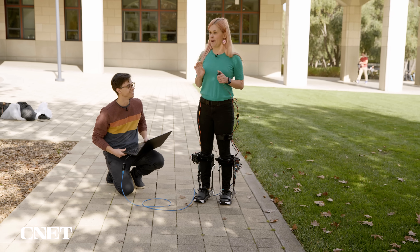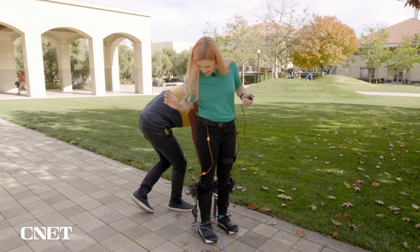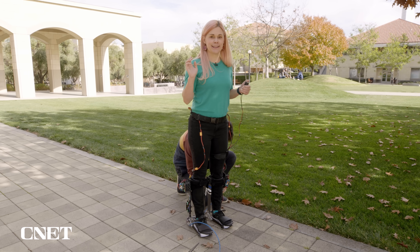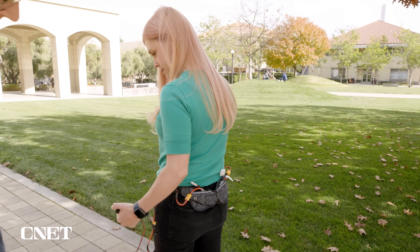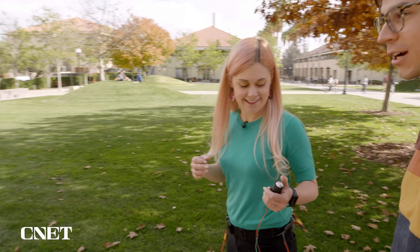They're vibrating — they're on. Both shoes are talking to each other, which is good. Once we'd unplugged the ethernet cable from my sneakers — a sentence I never thought I'd say — I was ready to get started. The first few steps won't do anything, but then it'll start to kick in and you'll feel it start to tug you. When you're ready to stop, you plant your last foot and click that button.